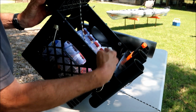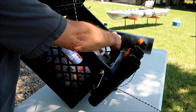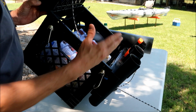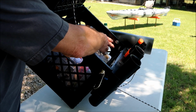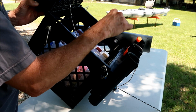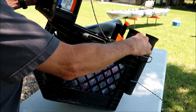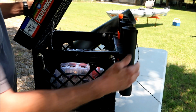Check out my hardware here too. For instance, this one, when I'm reaching back trying to get out another tackle box, if I didn't cut this screw off right here, I'd be scarring up and opening up a nice cut on the back of my hand. So I just took some extra time to make this nice and flush and even, so it doesn't mess me up when I'm trying to get something out. Doesn't snag on my skin, doesn't snag on anything else. And I used fender washers to back everything up here against this plastic so nothing would pull through.